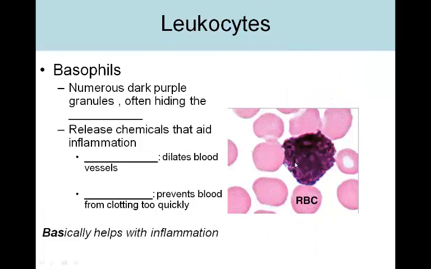Here we have a basophil. When you look at the basophil, one of the first things you notice is that you can't really see a nucleus — it's there, but it's masked by all the granules in the cytoplasm. There are many very dark-staining granules in the cytoplasm of the basophil that kind of hide the nucleus. These dark-staining granules are full of chemicals that aid inflammation, making basophils the particular leukocyte that promotes inflammation. The granules are primarily filled with two things: histamine and heparin. Histamine is a very potent vasodilator — it causes blood vessels to dilate and get bigger, bringing more blood to the area of damage or infection.